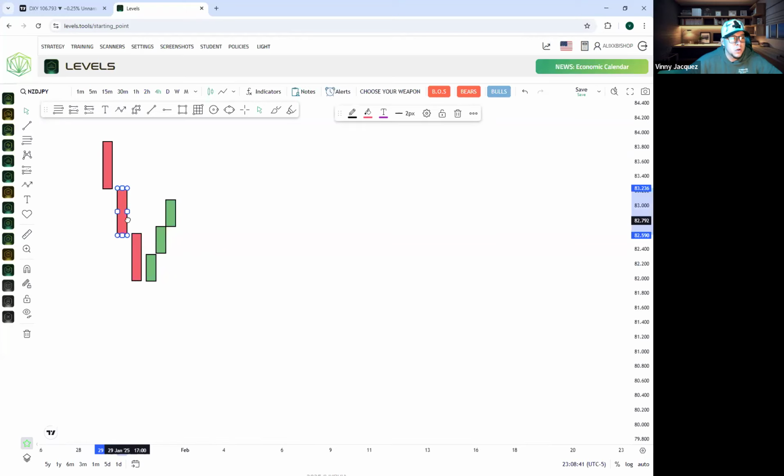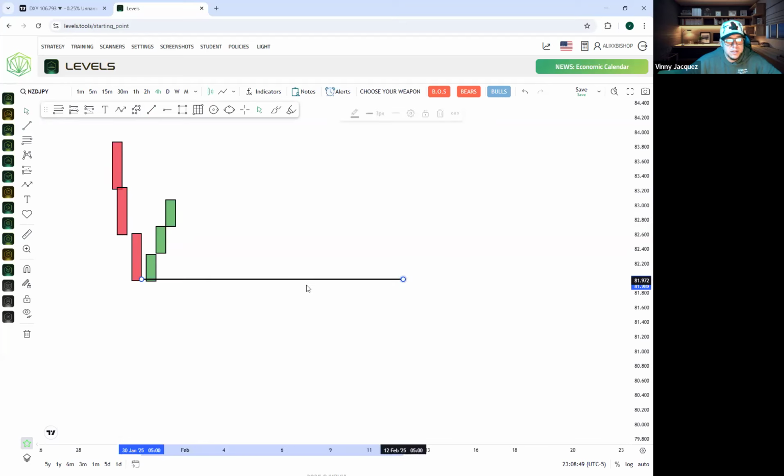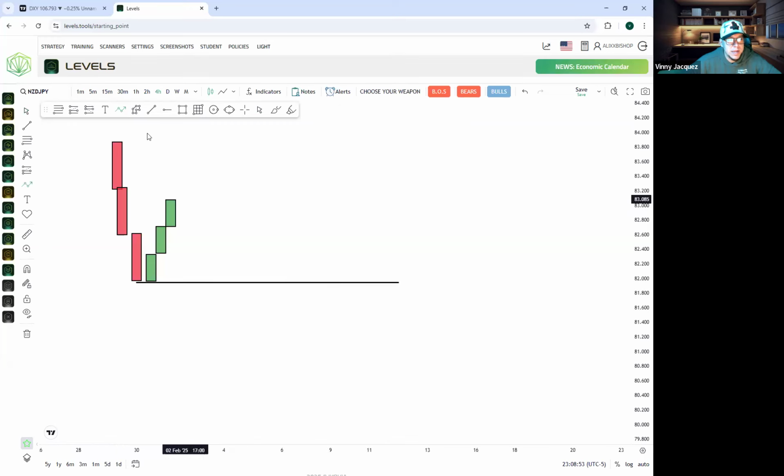Now, the thing is, we need to focus on the last buying candle before the breakout of this lower low. Does that make sense, Bryce? We need to find the last buying candle before the market breaks and closes below this. We need to find the last buying candle that breaks and closes below this low, right?